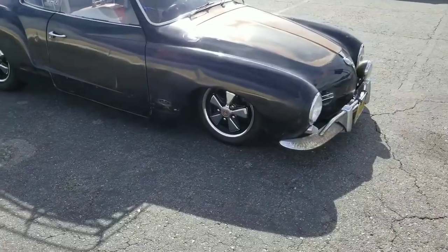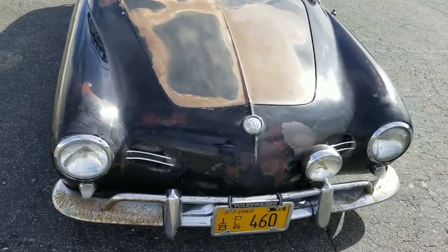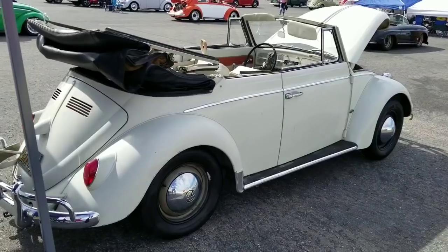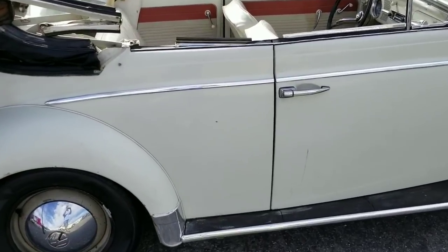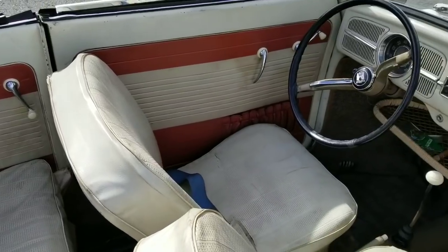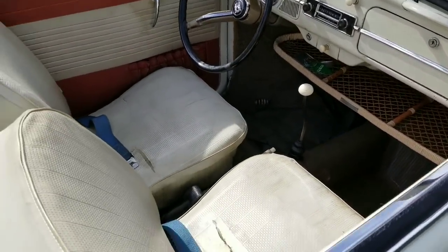Low light Kia. I think that's a low light. Yeah, I think so. That nose kind of goes down a little more. This was an all-original car. I talked to this guy for a little bit here. This was kind of an immaculate barn find. He found this just about 3 weeks ago up in San Francisco.